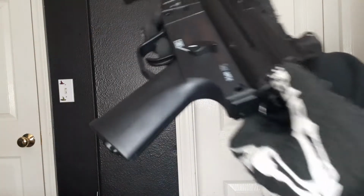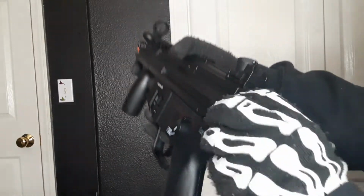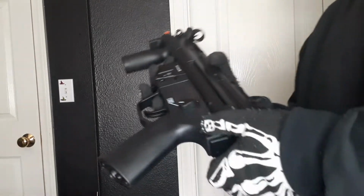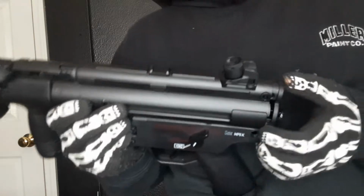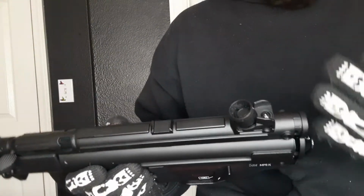Now what you gotta do is remove the back plate. Oh man, jeez, this thing is really stuck. See, that's one of the design flaws of this MP5K. Well, the gun is fairly, very nice. Has some very good weight to it and everything.